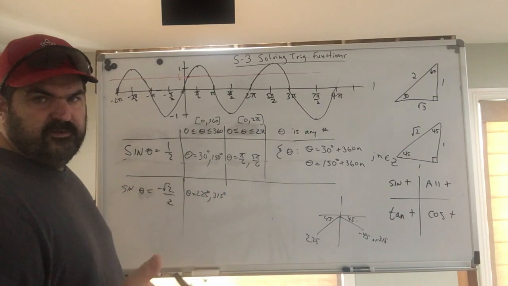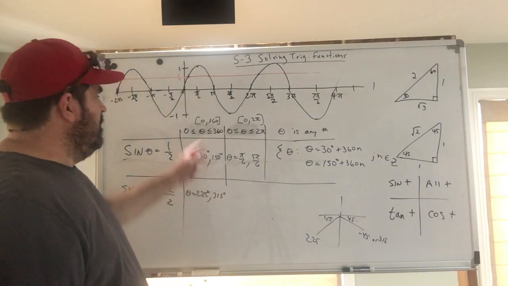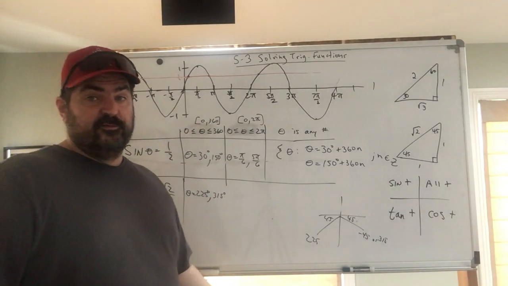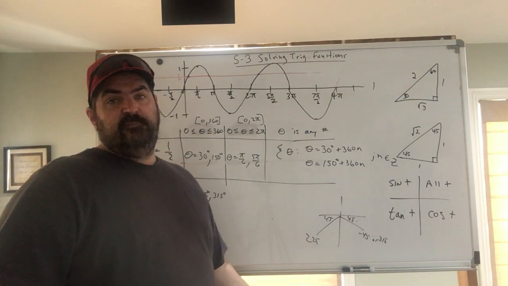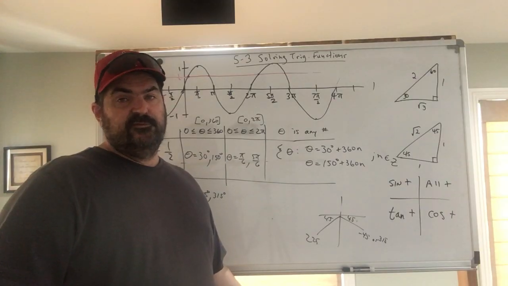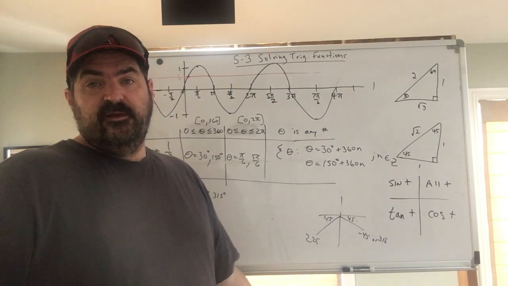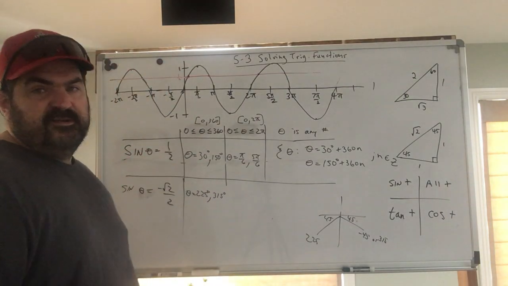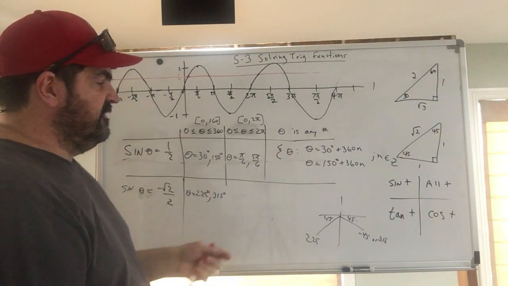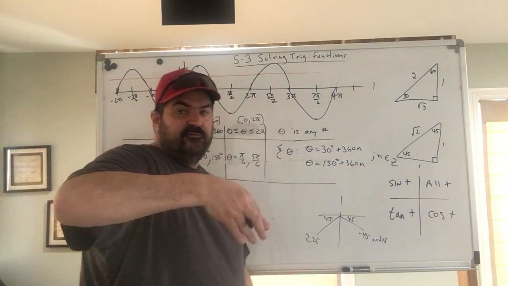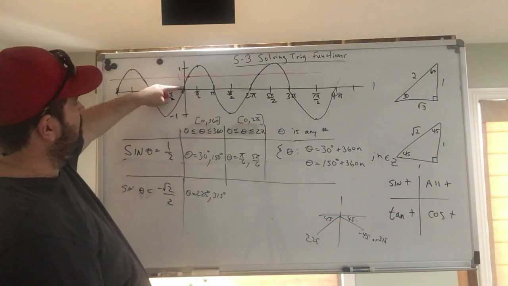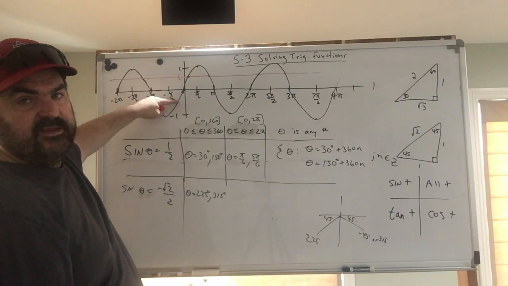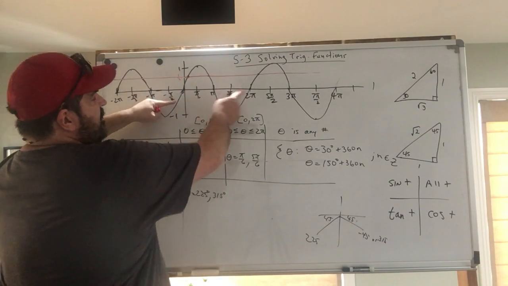Now, why did I pick 315 over negative 45? The direction said give me an answer between 0 and 360. If I said pick a number between 1 and 10, you wouldn't say negative 2. You're not very good at this game, right? So 0 to 360 means give me an answer in 0 to 360. I know your calculator said negative 45 because your calculator is giving you the fastest answer it can. But I want the answers over here.